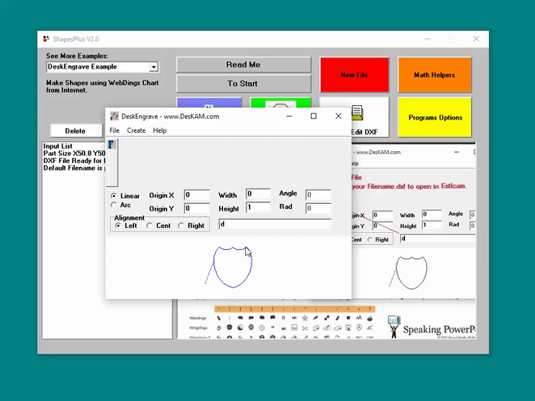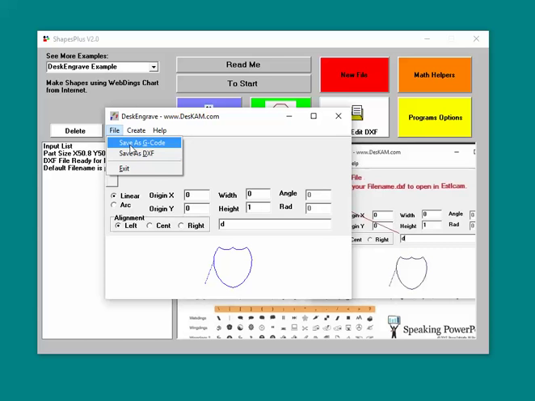Now with this here, you could use it as a plaque. And then you would add your lettering or whatever you want to do here. You can make it bigger or smaller in CAD or CAM. So you create the file, you go to File, you can save it as a DXF.